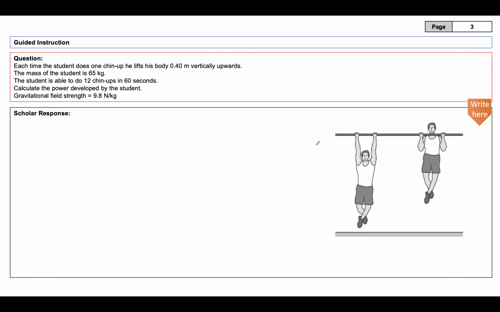Let's have a look at what we'll actually have to do. This is a typical question. All the ones we're going to look at today I've seen come up previously in exams. We need to work out power, and that is going to be energy transferred or work done. I'll use energy this time, it doesn't really matter which one. I'll need to know what the energy is, and I'll need to know what the time is. So let's read this question. He does 1 chin-up, which is an increase of 0.4 meters. We've got a mass and we've got a gravitational field strength. So I would start off by working out how much energy he gains.